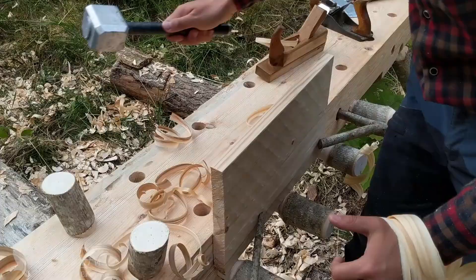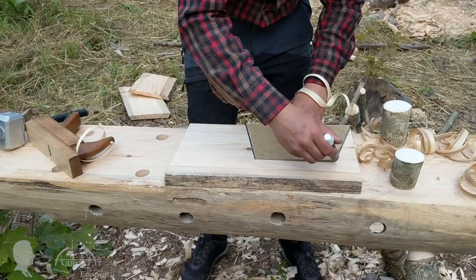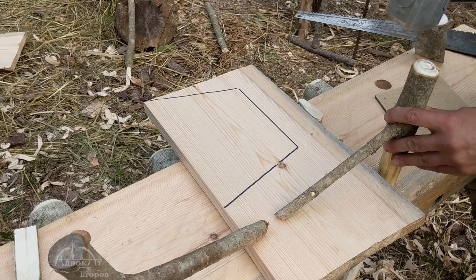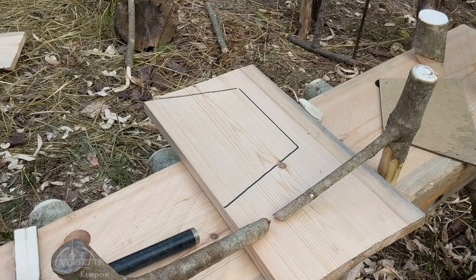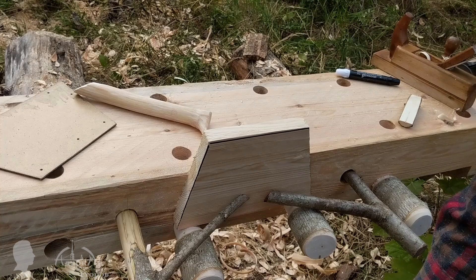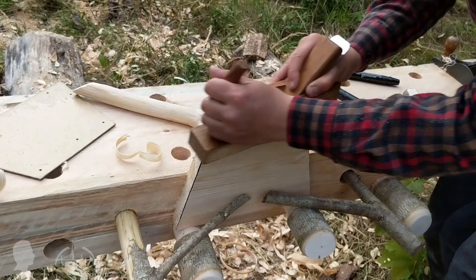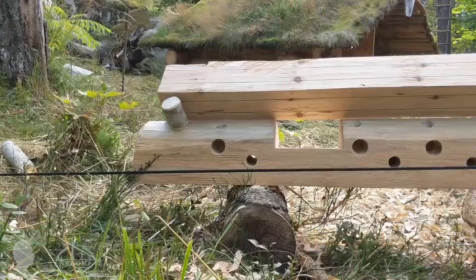Meanwhile, I continued working on my waterwheel project. It is convenient to lay out multiple workpieces on the workbench and then cut them to size right there — the improvised hold-down clamps work equally well on the workbench's vertical and horizontal surfaces. It is important to cut out workpieces exactly along the layout line so that they would assemble into a seamless waterwheel. I was trying to lay out only the hardwood portions of my workpieces, as a waterwheel made from a pine's hardwood will last at least five times longer compared to one built from a pine's sapwood. Not only do the dog holes give more clamping options, but they also help the workbench dry more evenly, preventing it from warping and cracking.